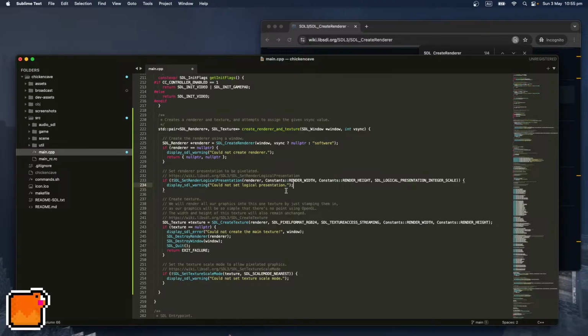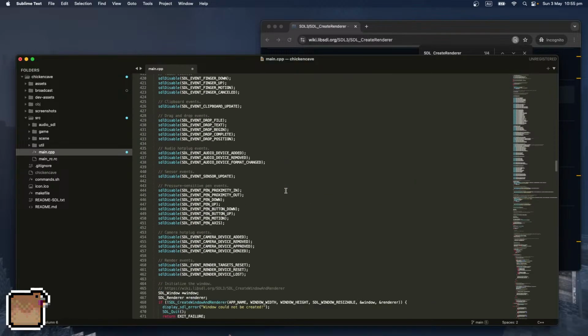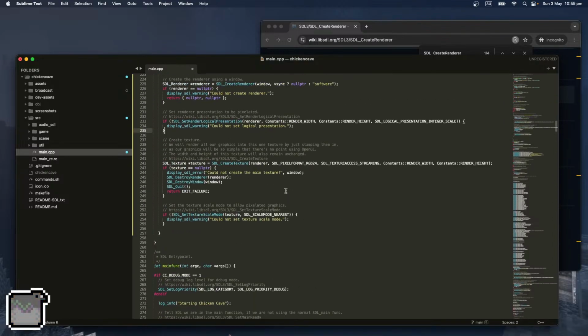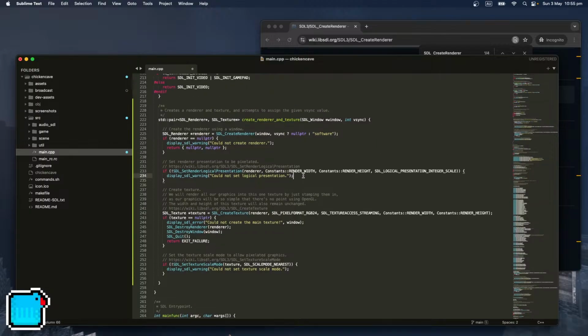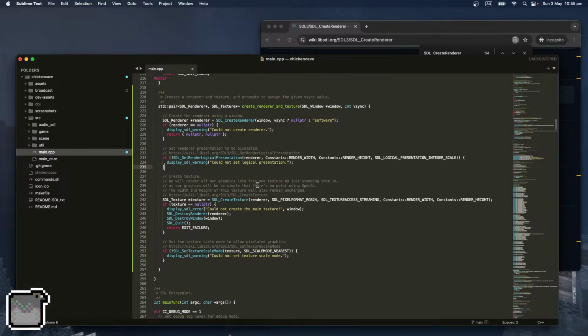And we'd pass them like the destroy renderer, destroy texture as part of the free function. Set render presentation, so this is optional and we'll continue if that fails.